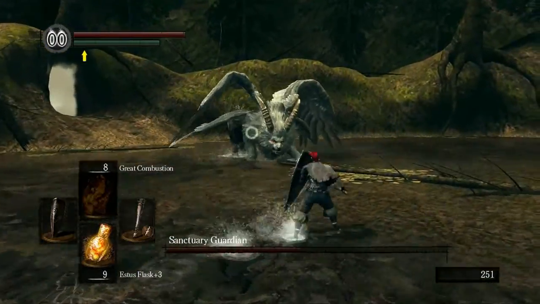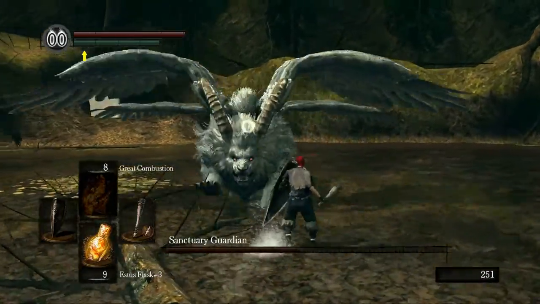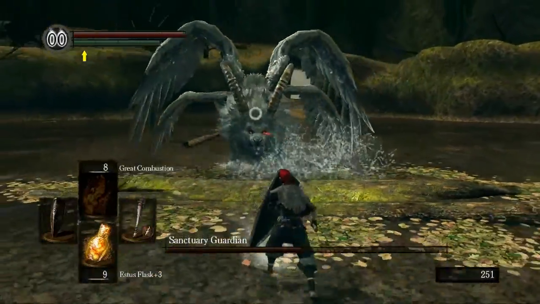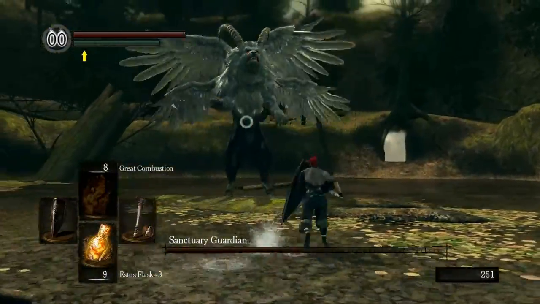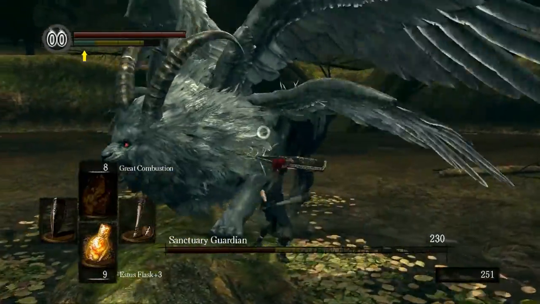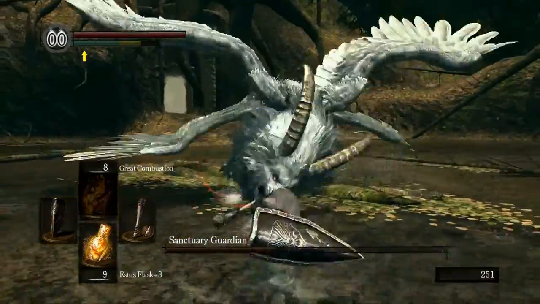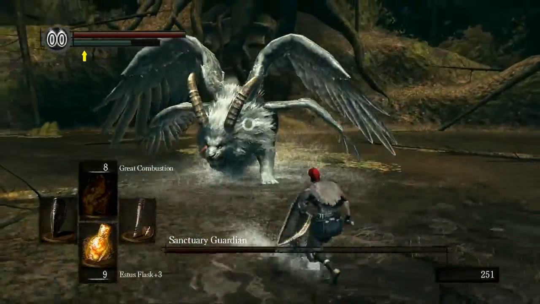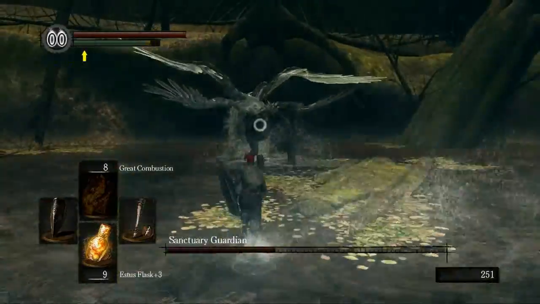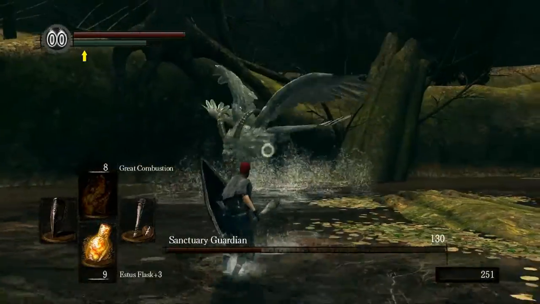Cutting off that tail is actually a good idea because it prevents him from doing his spin attack, where he spins his tail around in an area and it can poison you very easily. He can still kick though, so don't underestimate his ability to attack behind him, because he can still do it and that attack hurts. I think I actually get hit by it here. I totally do. No, I got out of there. Okay.